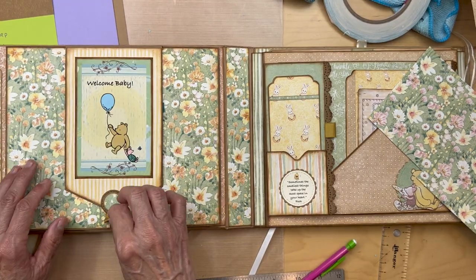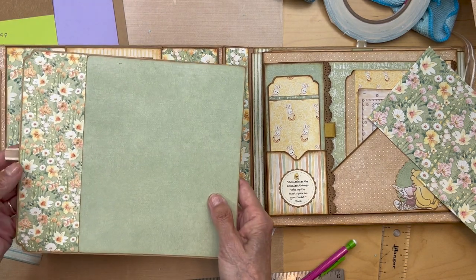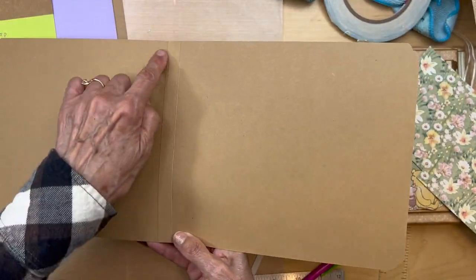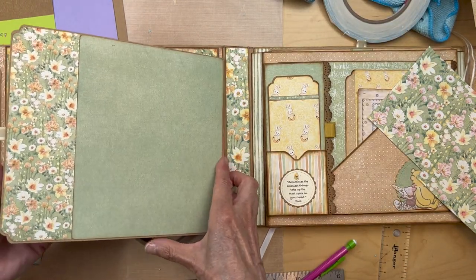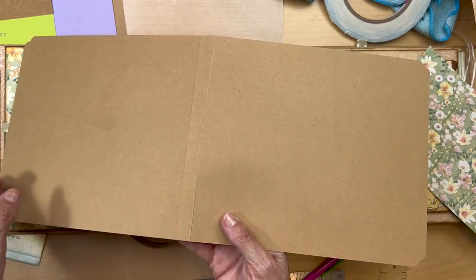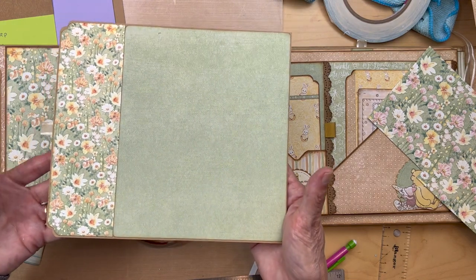And everything should be in now. You just need to make your booklet, measure your booklet, get the right size. I had to adhere two pieces of the craft cardstock together because it's kind of big, and it just folds over. There's my seam inside, and that just goes in here, and this is the way I covered it.